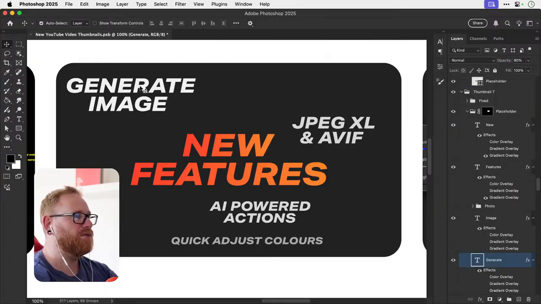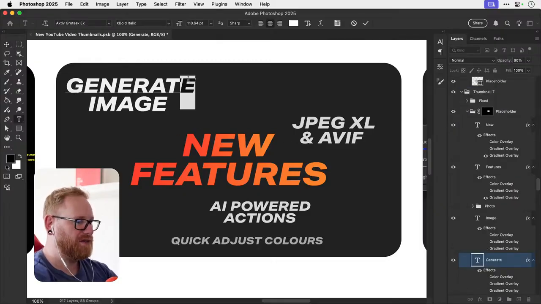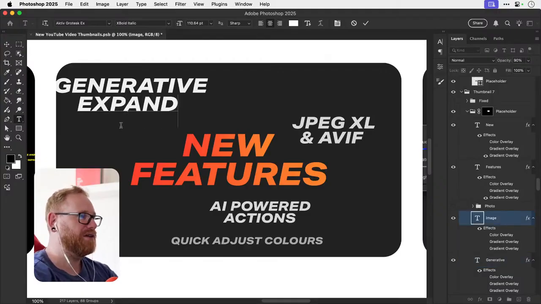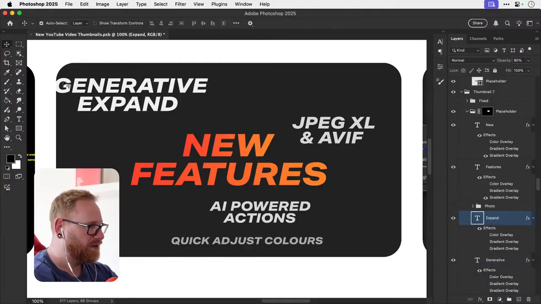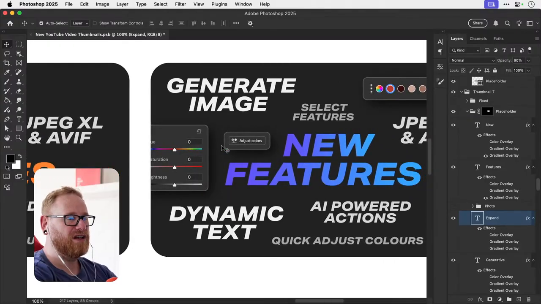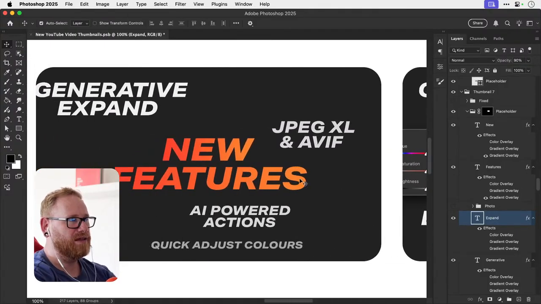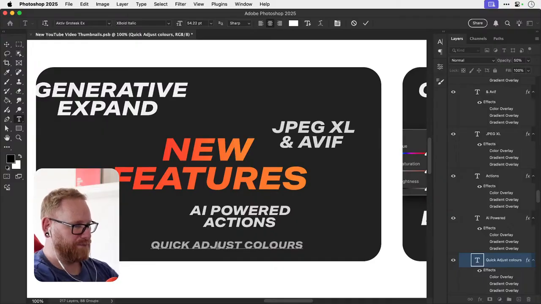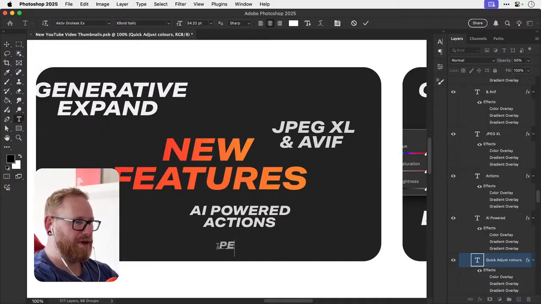Okay, so the first one we've got generative expand. That's now in Illustrator for vector artwork. Okay, so we've got performance improvements. Now before, when I pasted these all in for this first design, I just kind of stuck them all in at the same size and then had to kind of figure out the different sizing levels. Whereas here I've got these predetermined sizes, so it might make it easier.